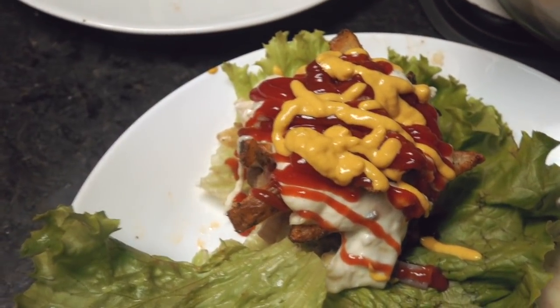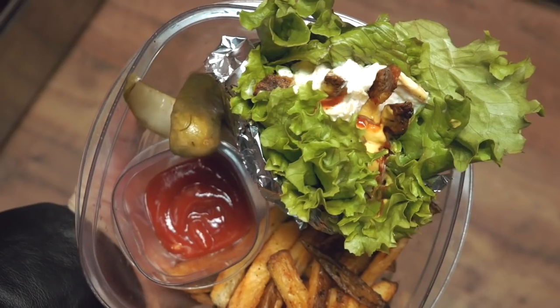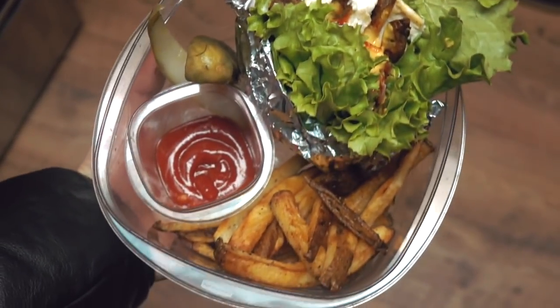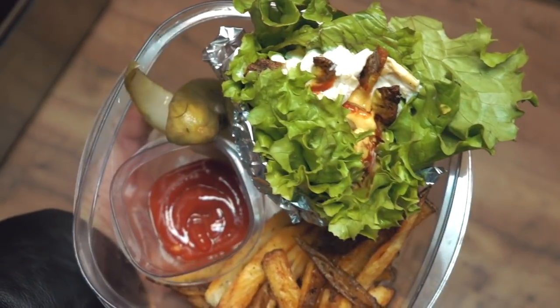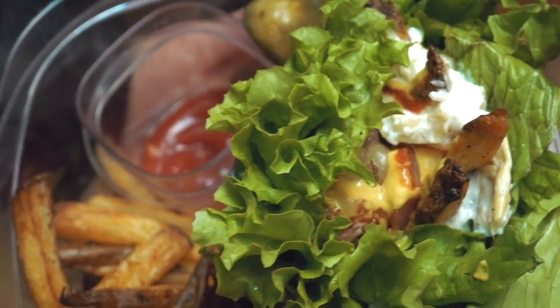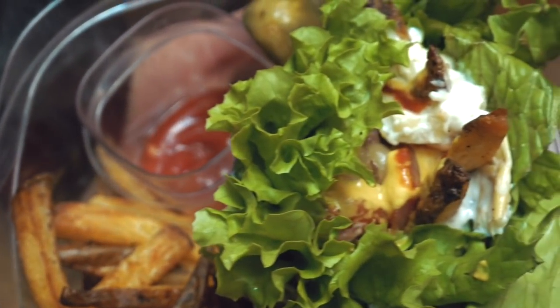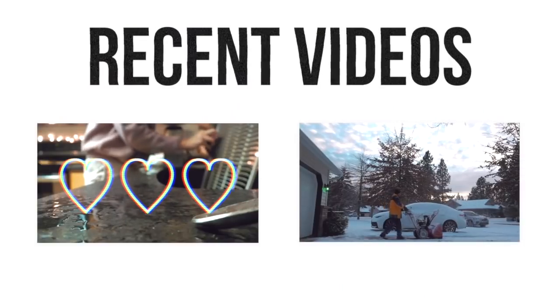Okay, so this is random, but we love making burgers at home. And on this night, we decided to do them protein style, but I had also made fries and I had to go to Bible study. So I made my protein style burger, wrapped it up with aluminum foil, went through a drive-thru, grabbed some pickles, ketchup, put it all in a container and took it to my small group.